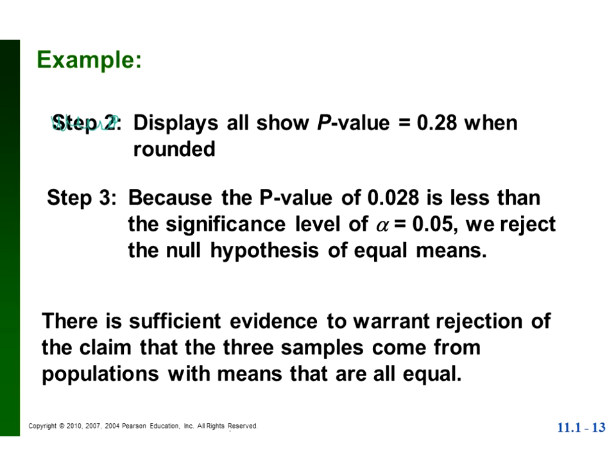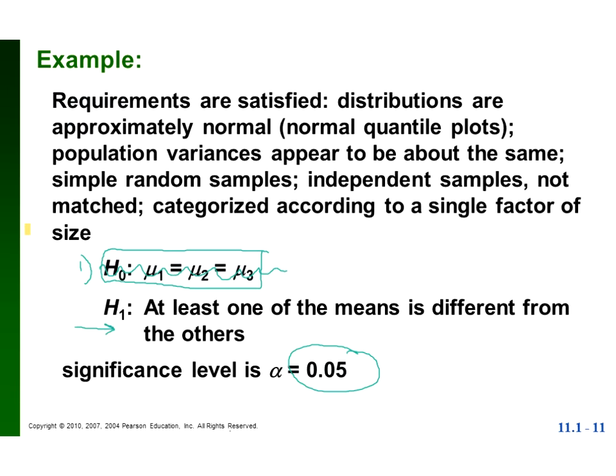All right, so I just left mine in 2 steps. The first step was just to set up your null and your alternate hypothesis. The second step is to get your p-value, and then you're just comparing it to alpha. In this case, there is sufficient evidence to warrant rejection of the claim. The claim, in this case, is in the null hypothesis.